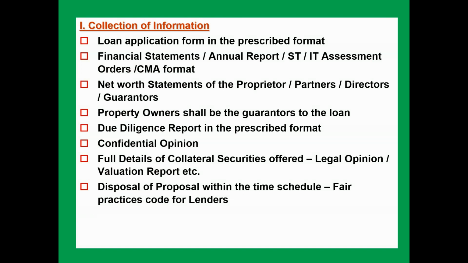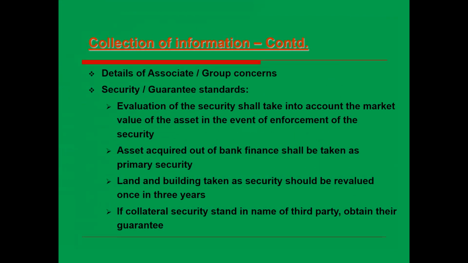We have advocates on board and technical people, you can say architects on board, to find out the market value of the property being mortgaged. Disposal of proposal within the time schedule, if it is a priority sector, fair practices code for lenders. So details of associates, group concerns, security guarantee standards: evaluation of the security shall take into account the market value of the assets in the event of enforcement of security. That is under SURFAESI. Asset acquired out of bank's finance shall be taken as primary security. The loan that we give for any particular product, that is a primary security. We can take any property, be it residential or commercial, as a secondary security.